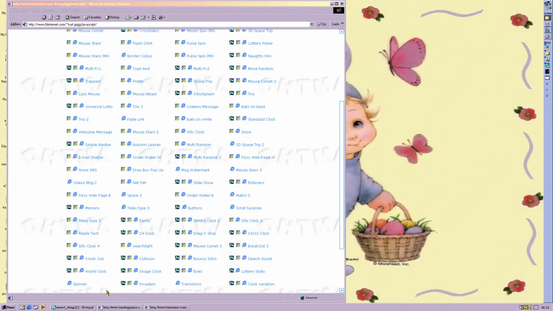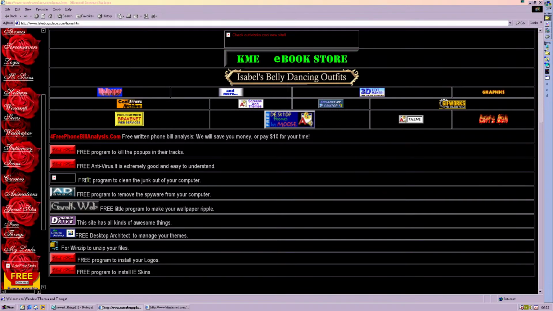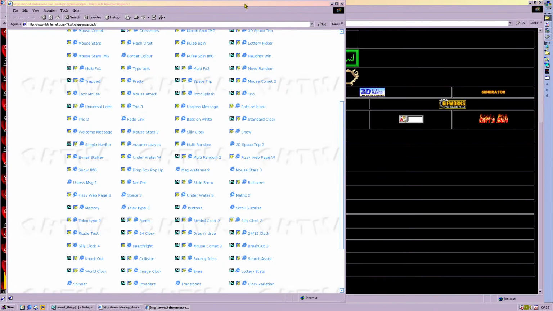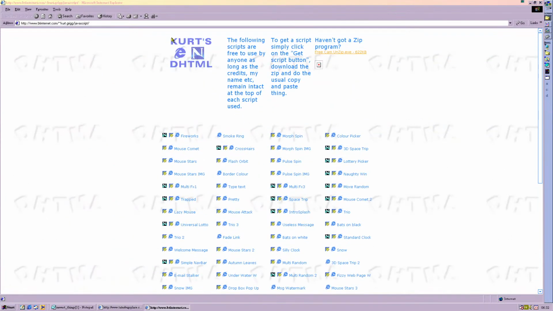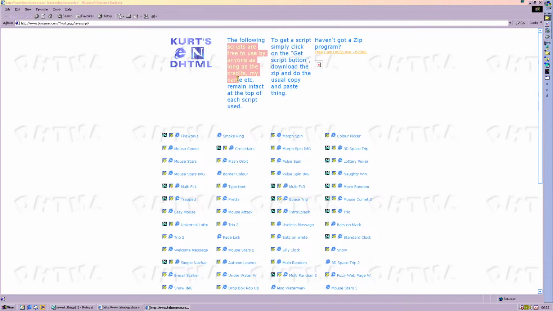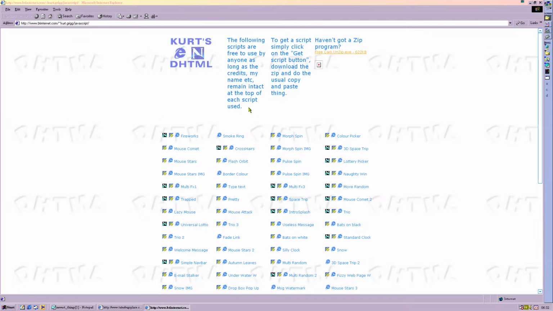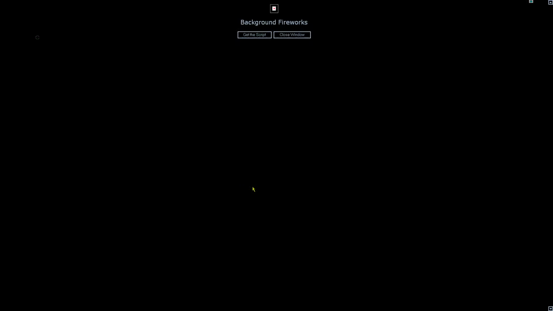Oh yeah, that's the thing in here. So that's the actual place that we were stuck with. So let me check out some of the stuff in here. So this is called the HTML page with scripts that can be used by anyone as long as the credits name remain tagged at the top of the script when it's used. So let's try fireworks. Yeah, fireworks, that works. Maybe just some small, but not quite special. Okay, for a smoke ring.